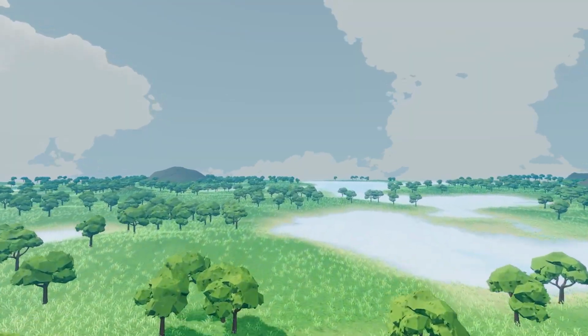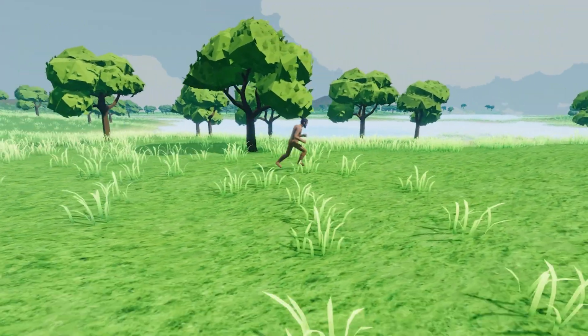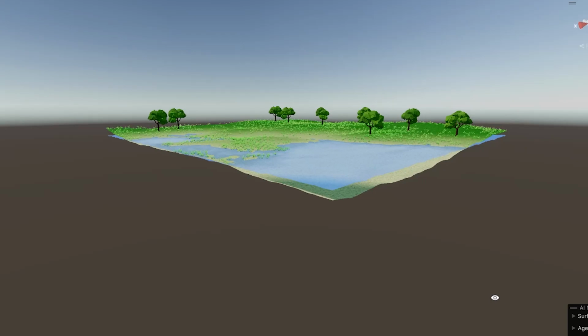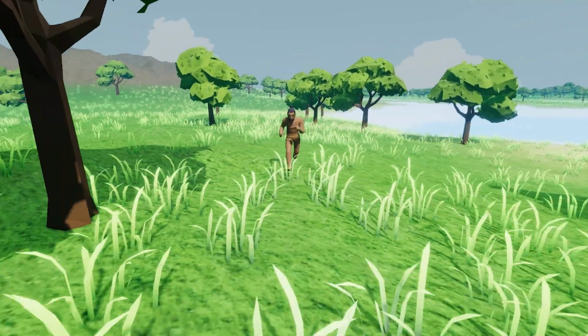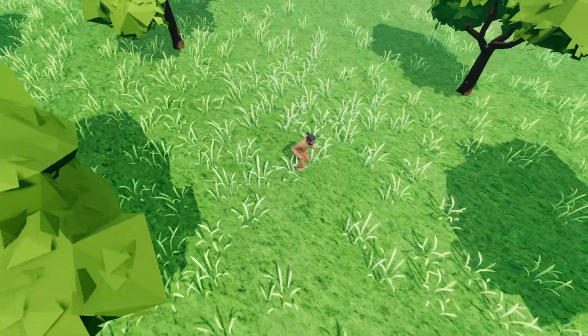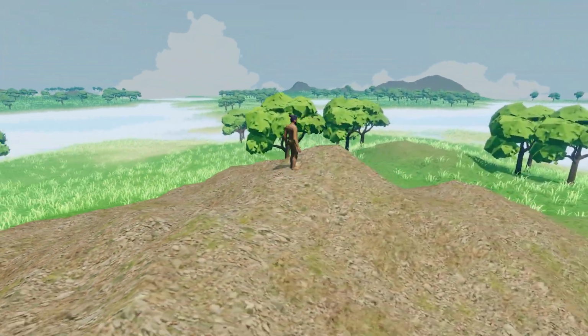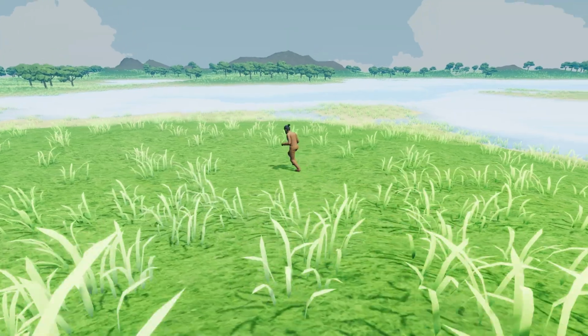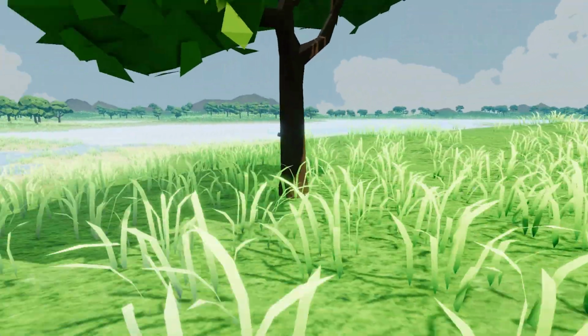So it's finally time to check out our world, but maybe not as a bean. I decided to make a player character that looks a little bit better. And also I added a sky, which looks much nicer, and we have even some birds chirping in the background, and I think it adds to this whole experience quite a lot. It's obviously not perfect and there's much that I can still add. Obviously we don't even have animals in this world yet, which would be cool, but that's maybe for a future project.